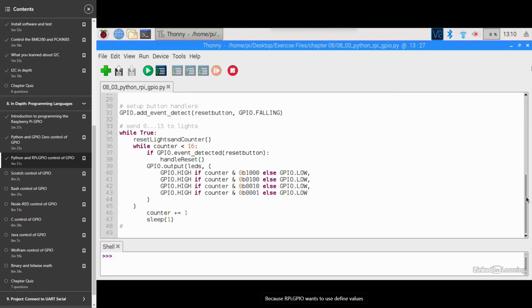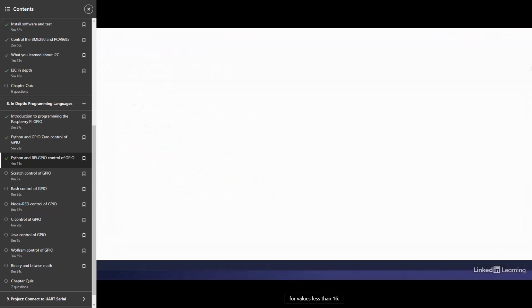Because RPi.GPIO wants to use defined values such as GPIO high and GPIO low to control the output pins, I used the Python ternary operator to convert a value greater than 0 to GPIO high and any other value to GPIO low. Finally, in line 46, the loop increments the counter, and in line 47, it sleeps for 1 second before restarting the while loop testing the counter for values less than 16.